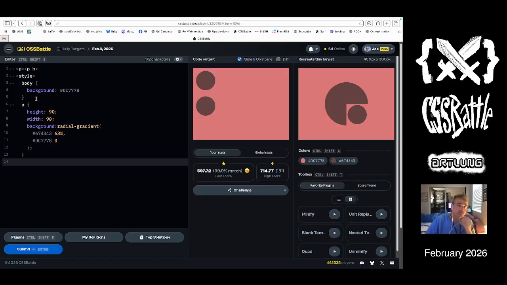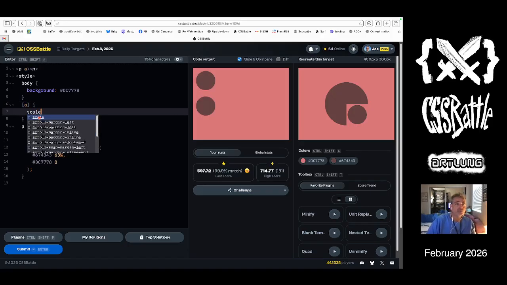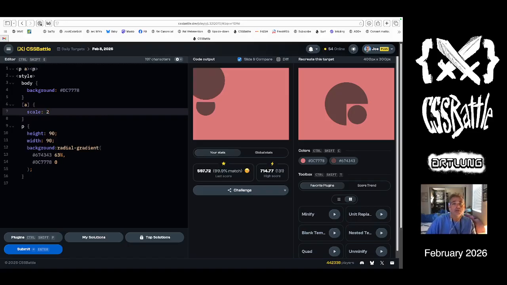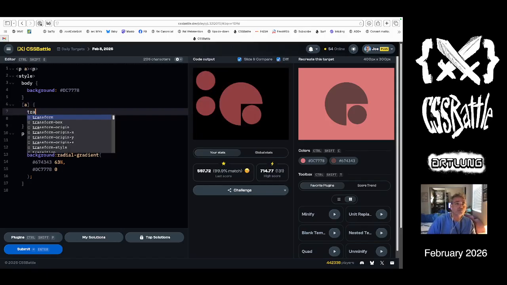What if I do it backwards? So this is the sizing, and I use absolute positioning for the first one. Look, A. So for A, I do a scale of 2, and then change the transform origin.